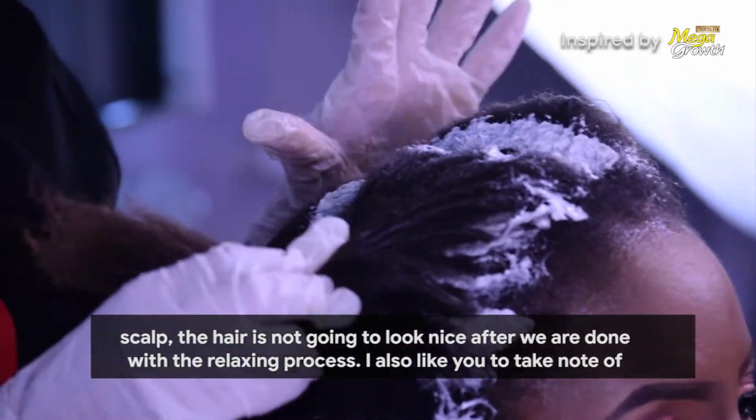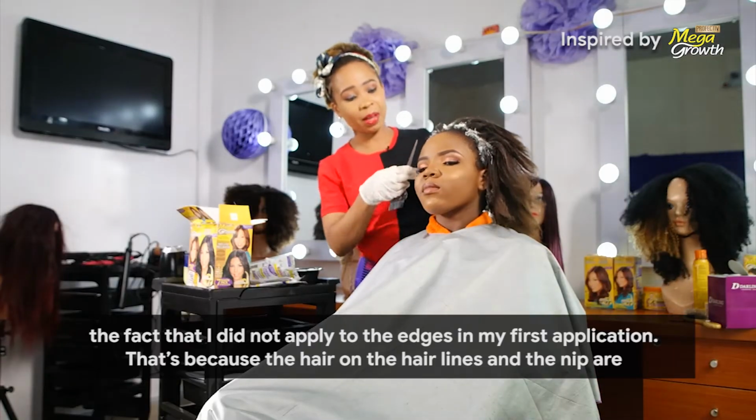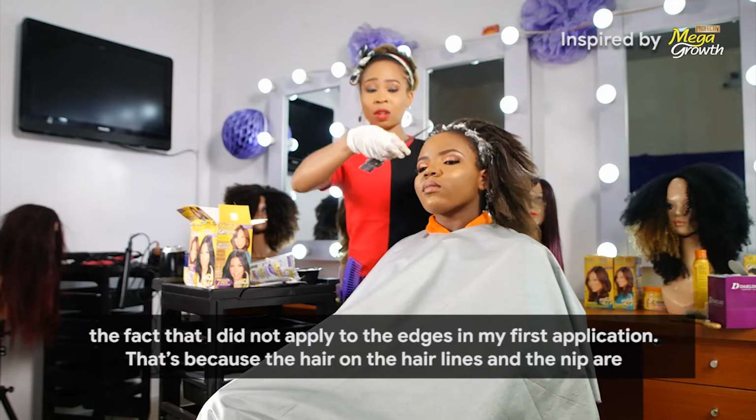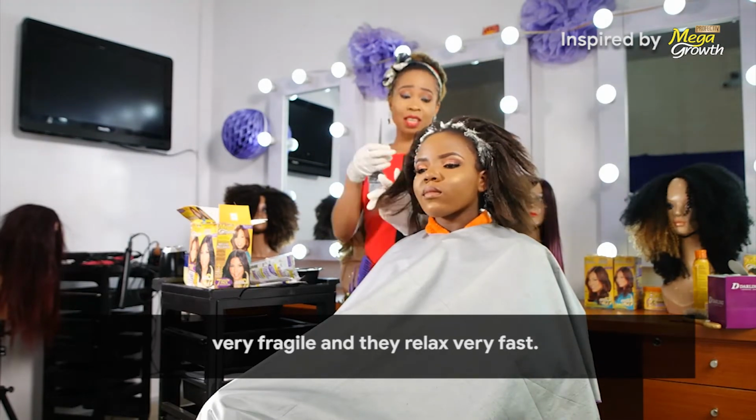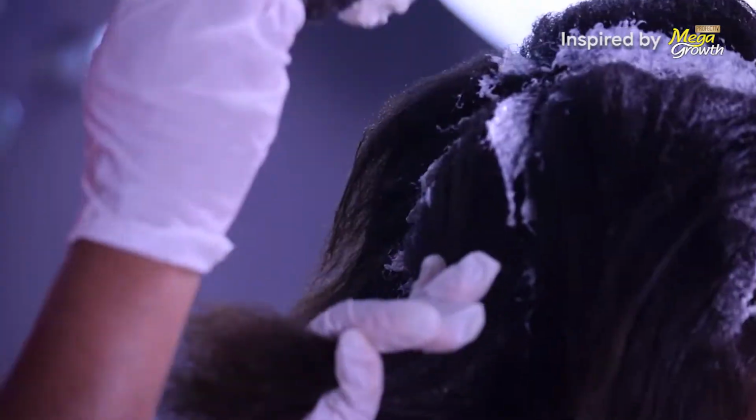I also like you to take note of the fact that I did not apply to the edges in my first application. That's because the hair on the hairlines and the nape are very, very fragile and they relax very fast.